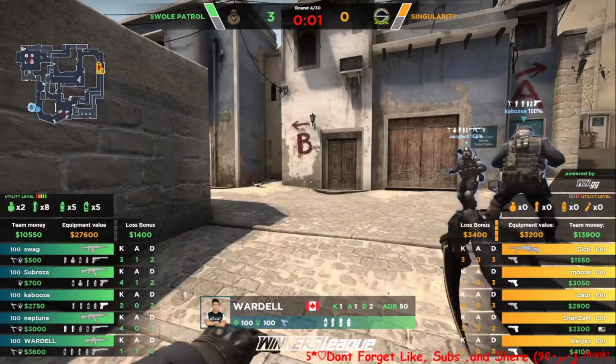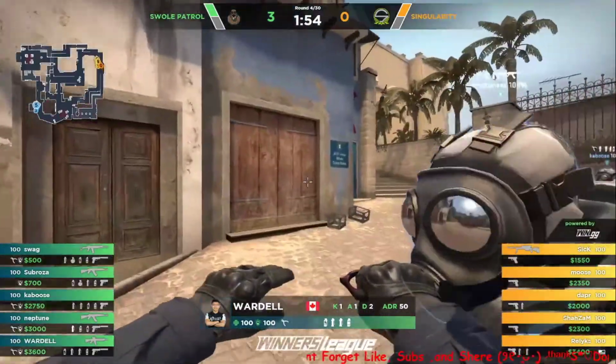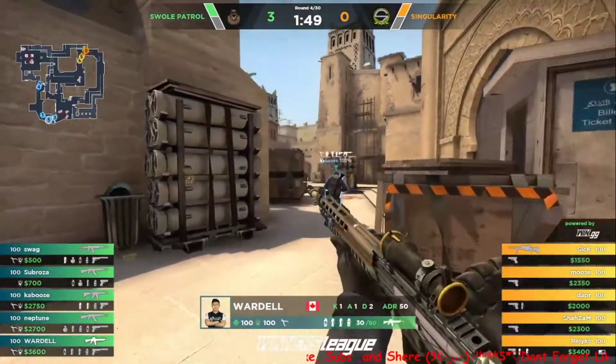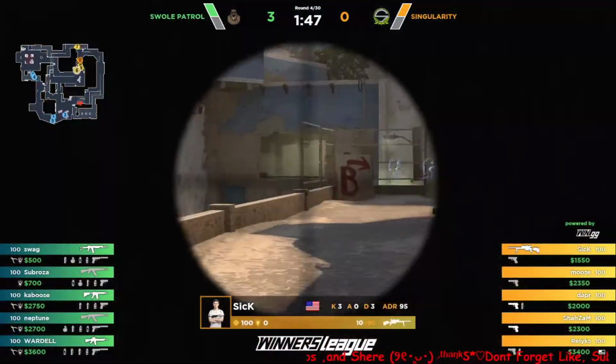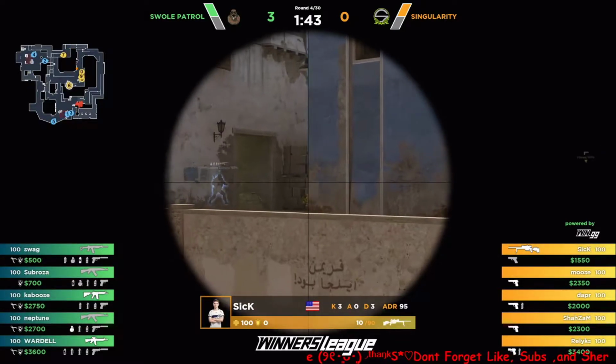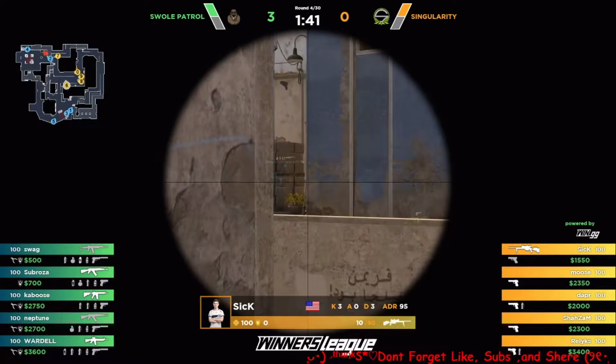Swag, maybe he didn't get the kill on the entry, but he got a dink off. He distracted them long enough. He set some bros up for the multi-kill, who he was able to capitalize on. So that was very well played there by Swag. And Swole Patrol, once again, they avoid what could have been a double reset for them, potentially. Now, Singularity looking to fight back.